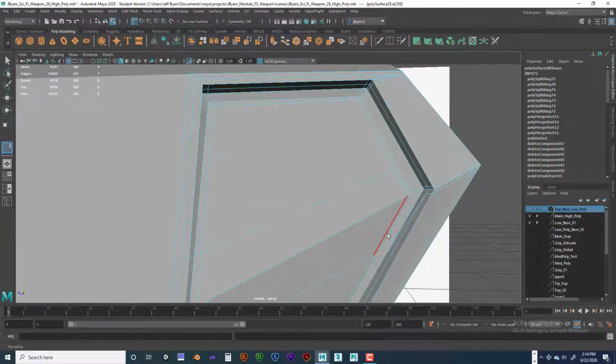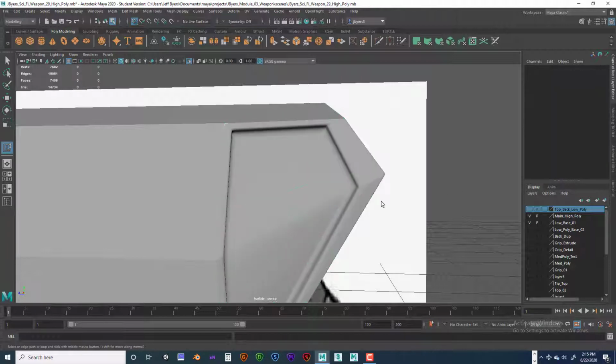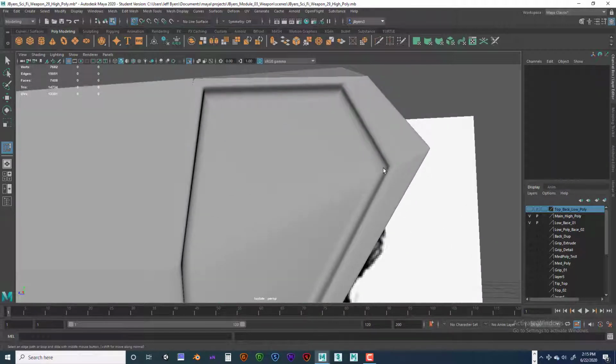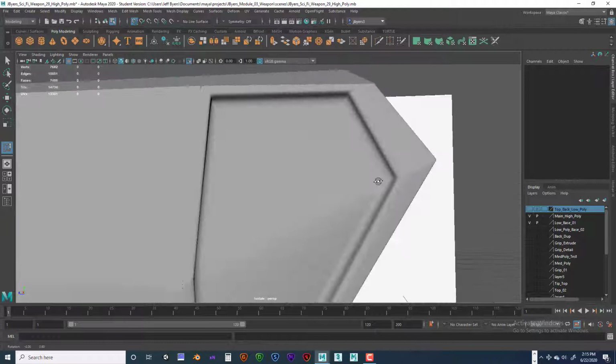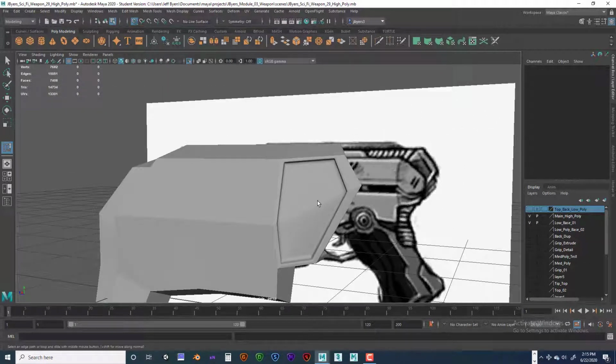Okay. Slide that back again. There we go. Okay, let's try that again and see if that fixed it. Yeah, there we go. Cool. We were just getting kind of a weird spot right there. Alright, cool. That works out pretty good. I like that. Excellent.